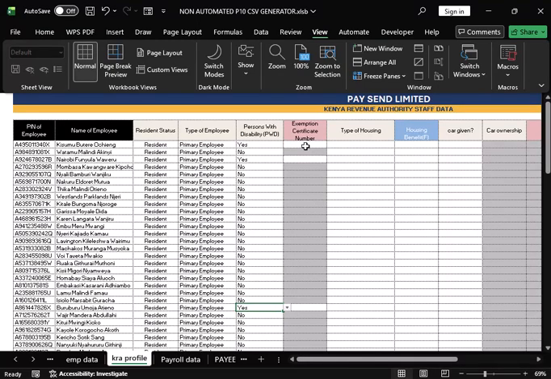Now exempt certificate, we will provide that. You will have to provide the right certificate because you will have it. For now, I'll just say exempt 001A, and then exempt 001.